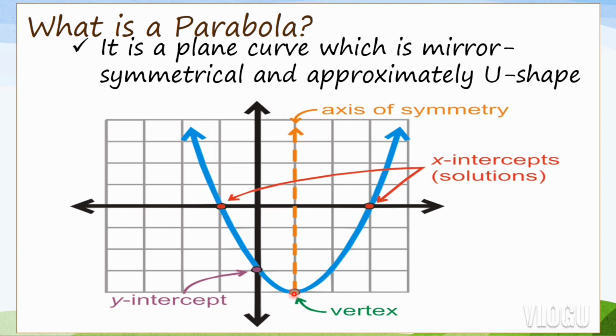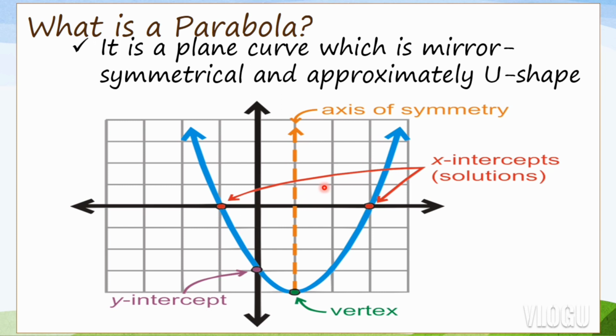It also has the axis of symmetry. So, the axis of symmetry is the imaginary line that is drawn through the vertex or in the middle of the graph. Axis of symmetry is a line which divides the graph into parts such that the half of the graph is a reflection of the other half. So, this half is also the reflection of the other half.